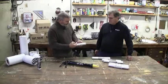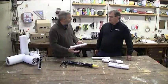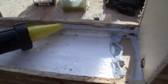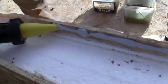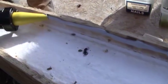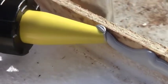So having used a lot of the joint sealant, what I love about this material is it doesn't matter how long it's been applied, it's still pliable. And its elongation is up to, what, 1,200%? Is that correct? 1,200%, yeah, which means it's going to stretch that much before it fails. Right. So if you put a continuous bead, as any good SIP installer would know, that continuous bead is going to seal the joint and prevent air from moving through.